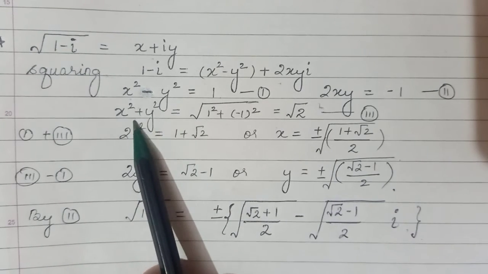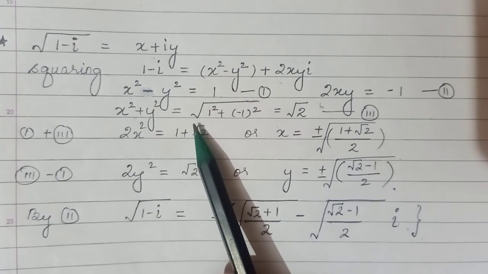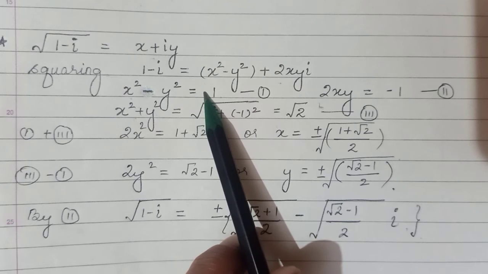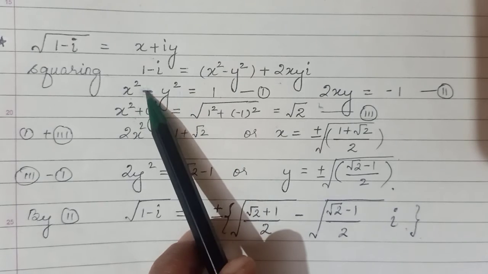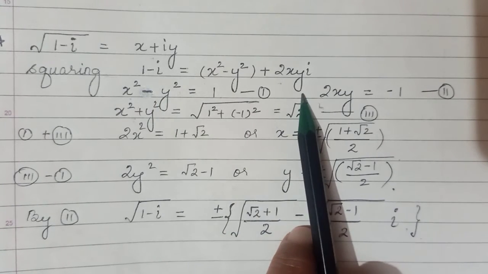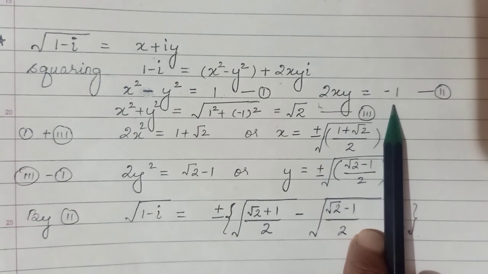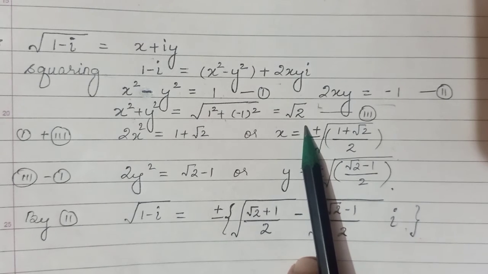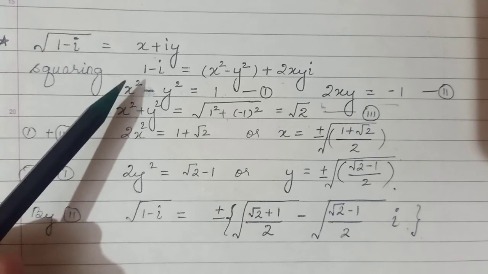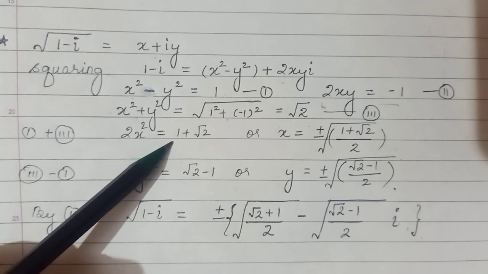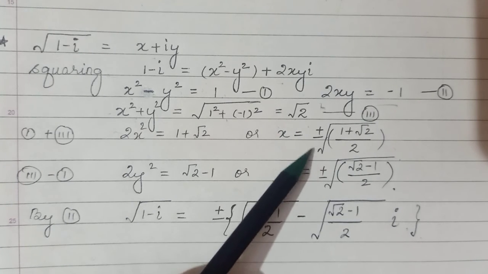Comparing real with real, imaginary with imaginary, two equations with the help of which we will cook up our third equation, which would be x square plus y square, जो automatically हमारा क्या आता है, अभी हमने ऊपर पूरा proof करा था, यहाँ पे हम cut short कर दे रहे हैं, as this square plus this square. Alright? x square minus y square is whole square था and plus of 2xy का भी whole square था. So whatever is this number square plus this number square. So we have evaluated value of x square plus y square as root 2. Next is eliminating एक बार x की value एक बार y की. तो adding the two equations you get this was 1 and this was plus root 2. Dividing by 2, I've cut it short and taking the under root.